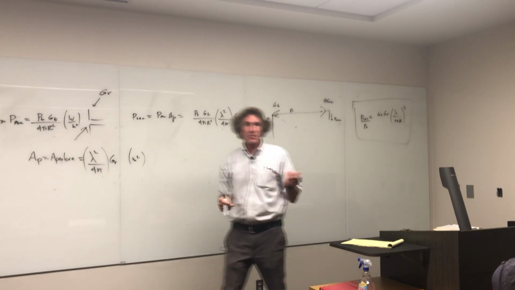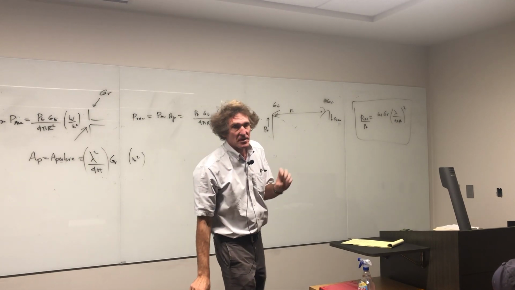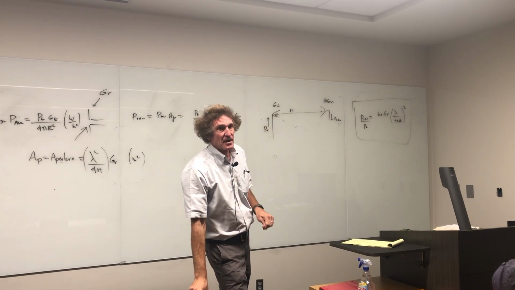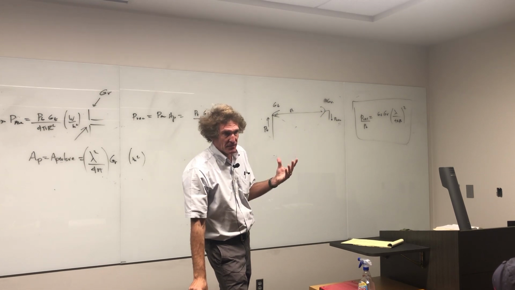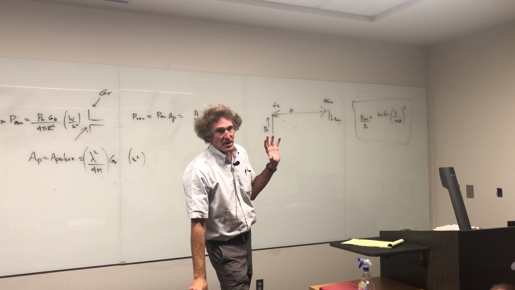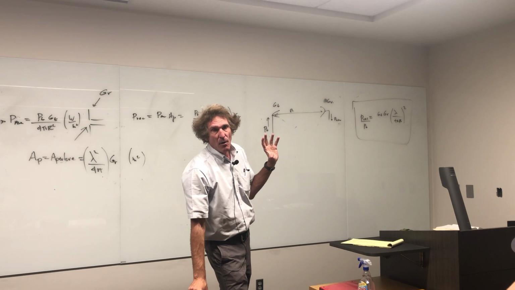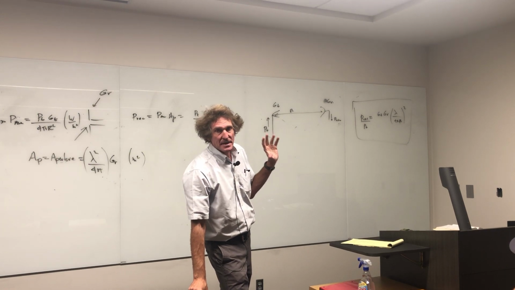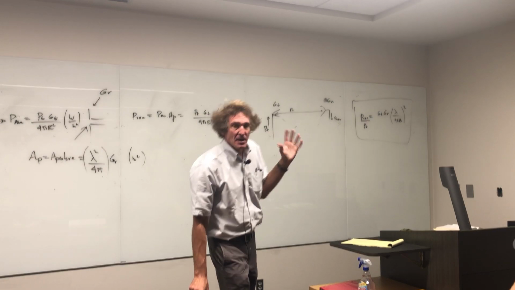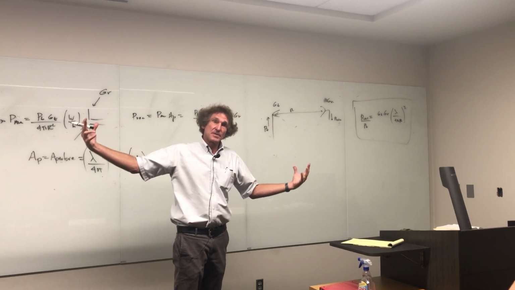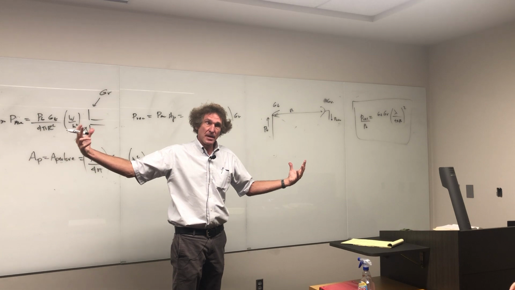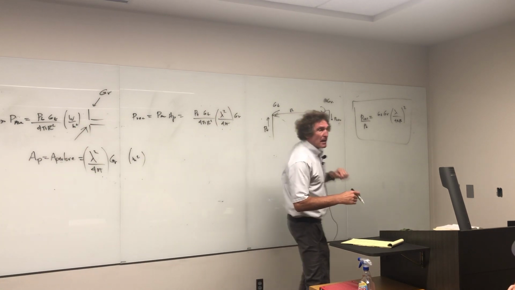Now P received over P transmitted is something that talks about, you could say, the goodness of a microwave link. That's another way of thinking about it. Because a lot of times what you're trying to do is get a figure of merit for how well an antenna system is operating in terms of transmitting power between, say, a microwave dish linking 2 cell phone towers. Y'all seen that, right? Well, that will give you a measure.